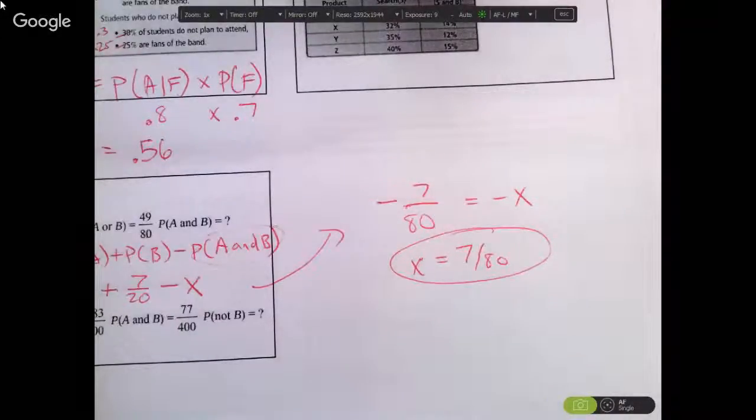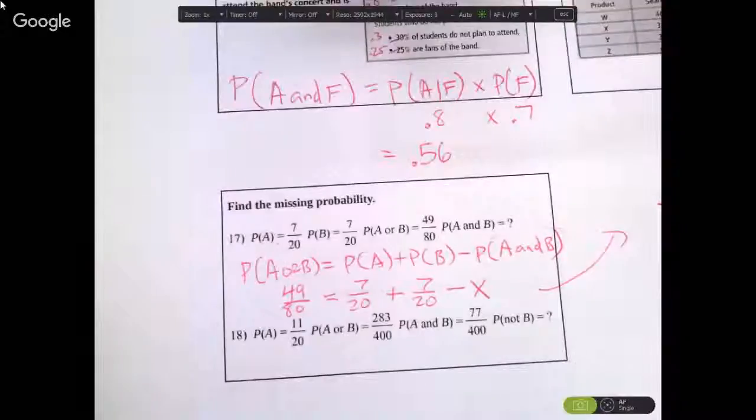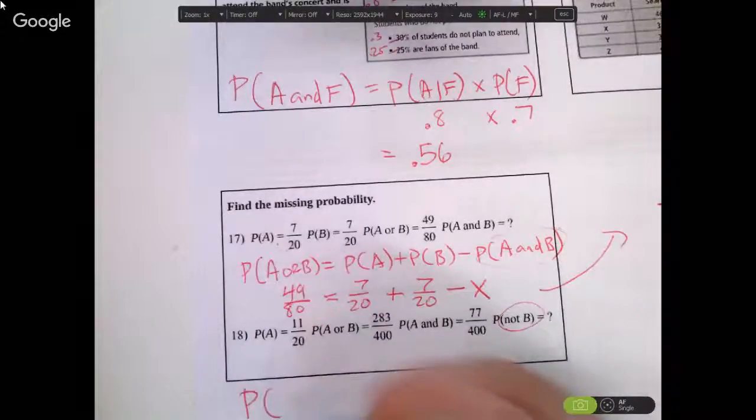How do we get 7/80? Because of what we just did. Think about it. You just throw it in the formulas, and if it worked, do you feel like that worked? We got an answer. How do we know if it worked? It didn't work. Okay, so let's see if we can use that same formula here. Now it says not B, so we're going to have to be careful. We're going to find B and then do the not version of it. So I'm going to rewrite the same formula.